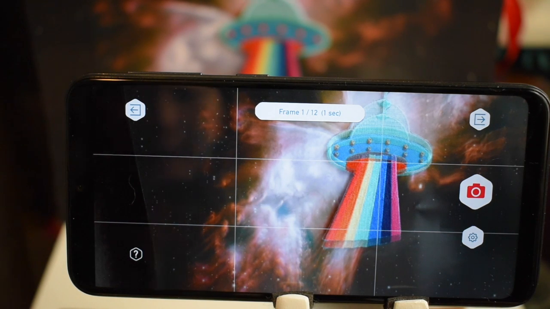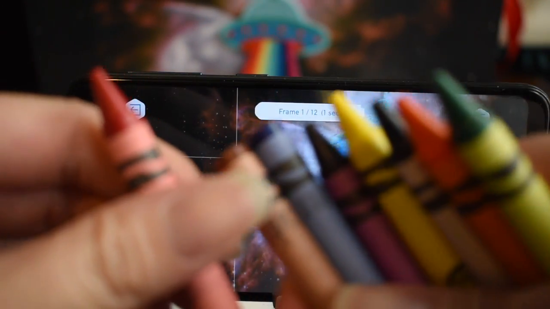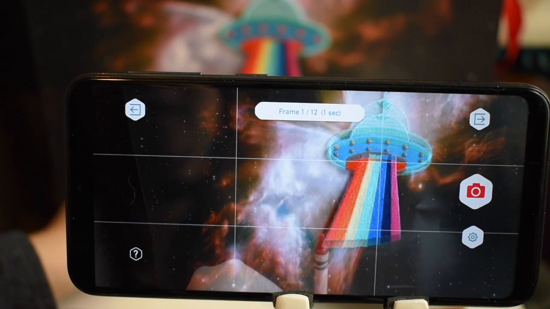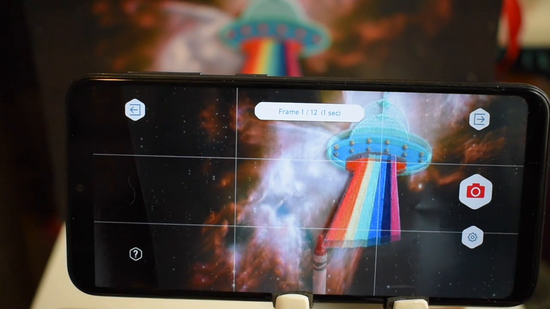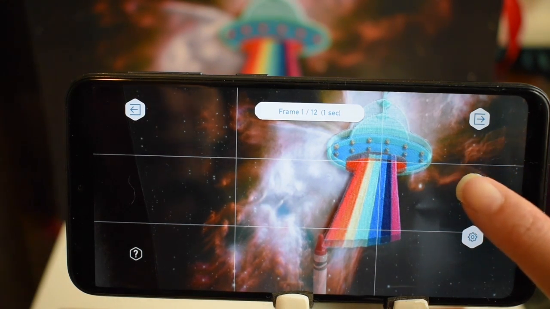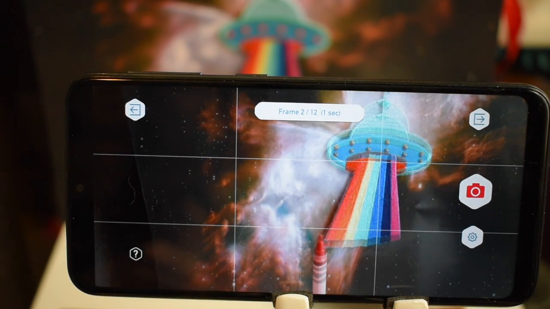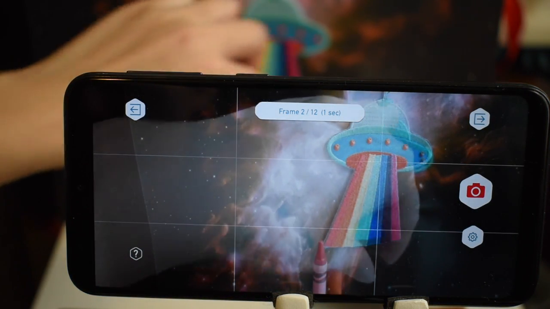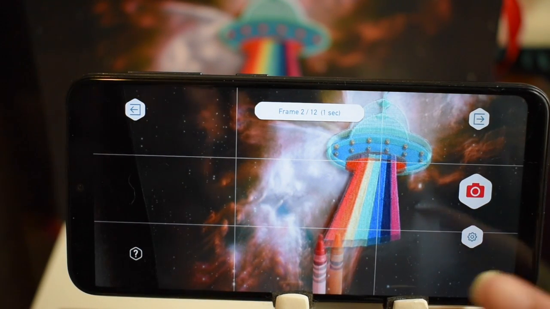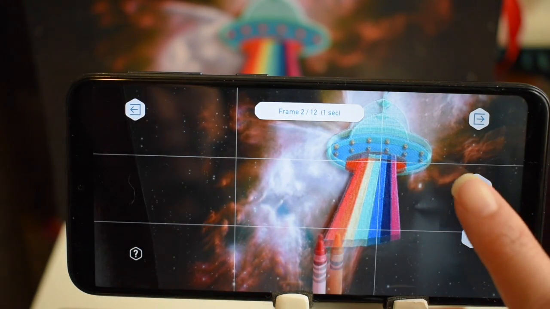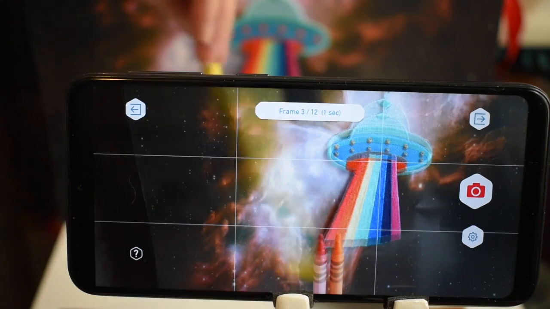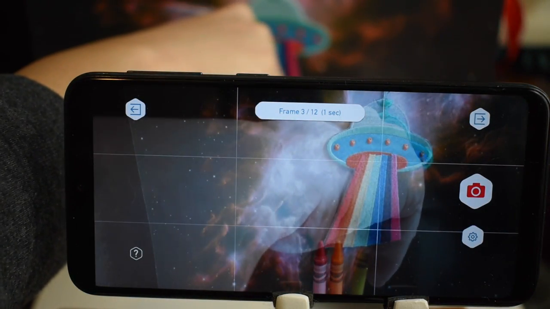Okay, and I'm going to add in these crayons that are going to be some part of my characters, and I'll show you the end of the video so you can understand what I'm trying to do here. So I'm going to keep that character, that red crayon, in there. Making sure I'm lining up where my characters are supposed to be. Let's get that button in there. My next character. Gotta be very careful, I don't want to knock anything over.